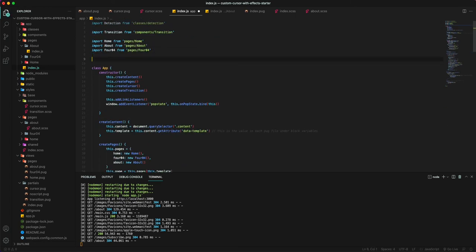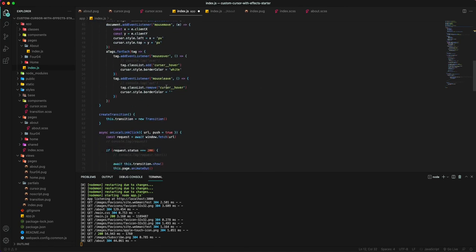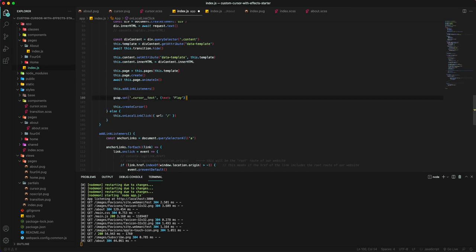Here I'm going to import GSAP. We don't need these guys here. And then once I'm done with the page transition, all I need to do is to basically set the text to play, and I'm gonna do this right here.